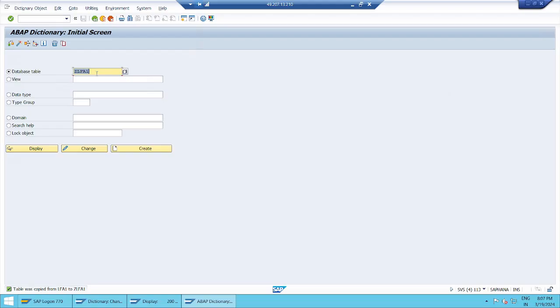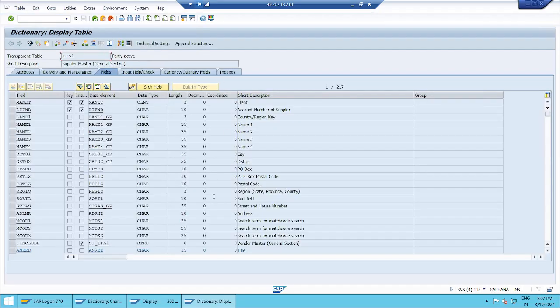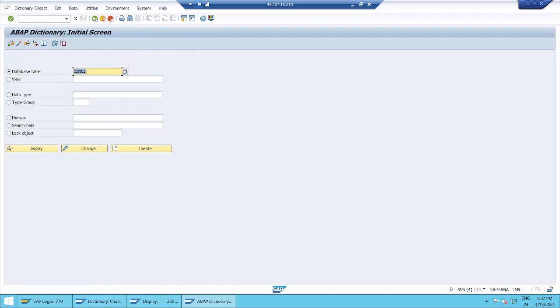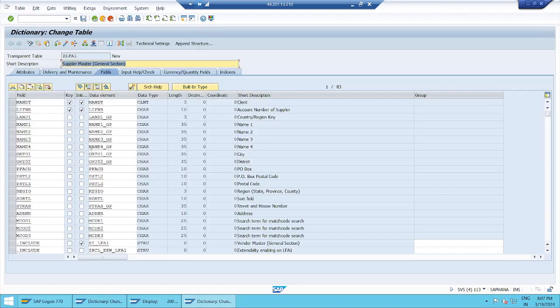Now the difference between LFA1 versus ZLFA1. Standard LFA1 you have to open in display mode only; editing, creating and everything is not allowed. ZLFA1 you can open directly in change mode.